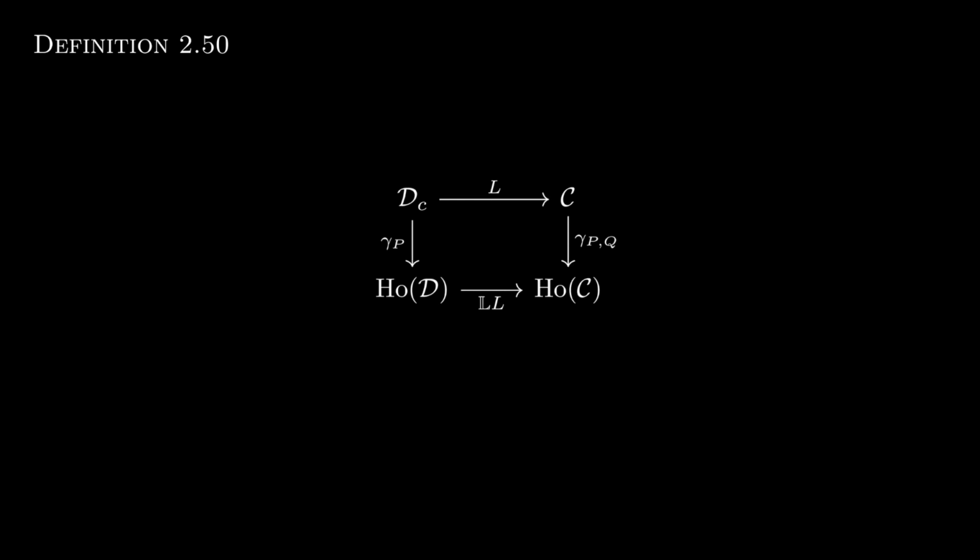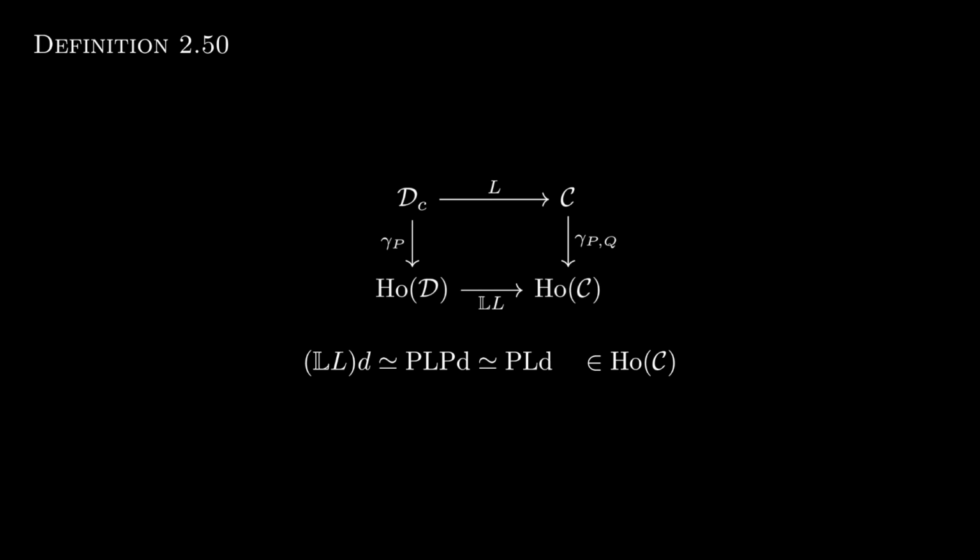So let D be in DC and consider the following commuting diagram from previous videos. So then I claim this shows these three things are isomorphic in the homotopy category. So the first and third follow just by commutativity. The middle one is the third, but with a fibrant replacement map D to PD applied once more. Why is this isomorphic? Well, by assumption D is cofibrant, hence the map D to PD is an acyclic fibration, and left Quillen functors preserve those, so D to PD is a weak equivalence, hence an isomorphism in the homotopy category.